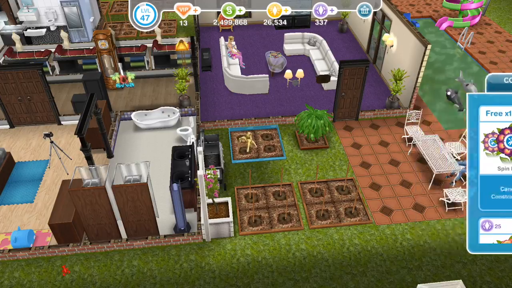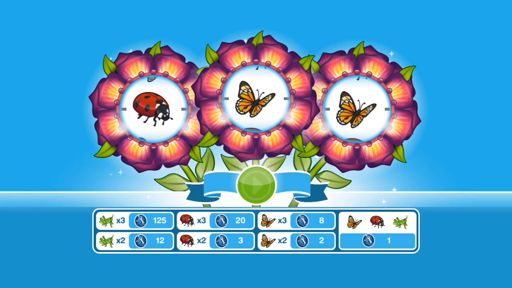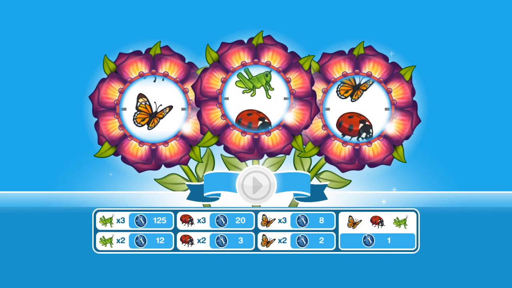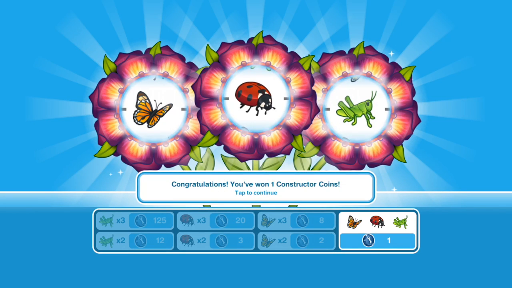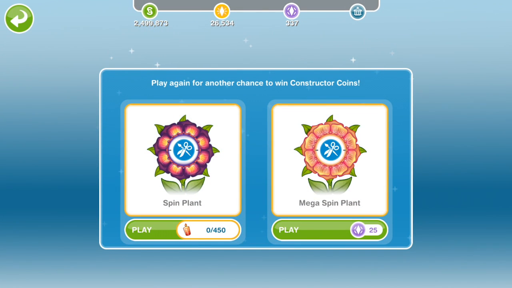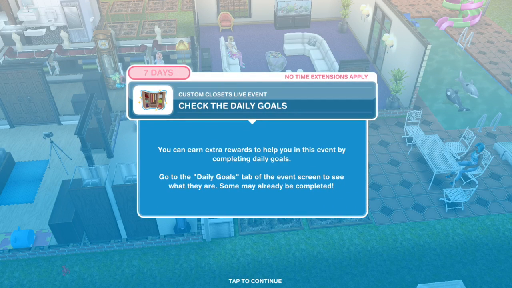We get one free one. How much are they gonna cost? Probably 20 LPs. Let's see what we get. One of each gives us 1 constructor coin. Man, are we lucky. Okay, fantastic. So we can use candles to spin, or we can buy with social points. So we'll have to see how that goes over the course of the next 7 days.